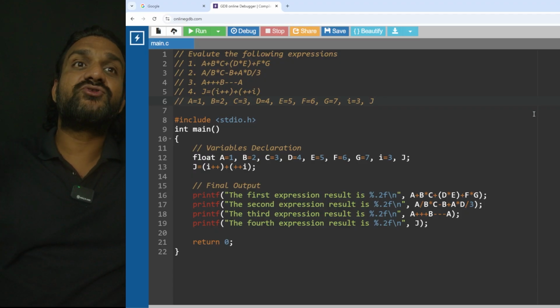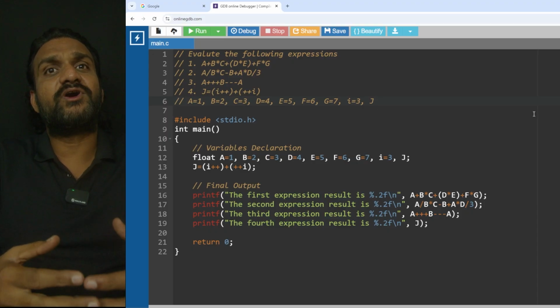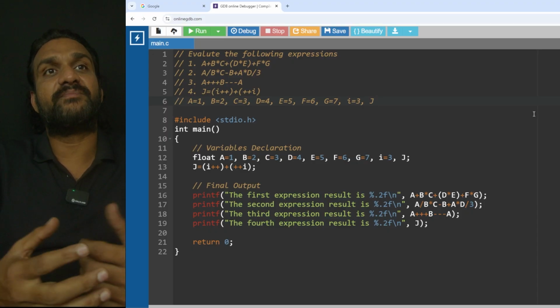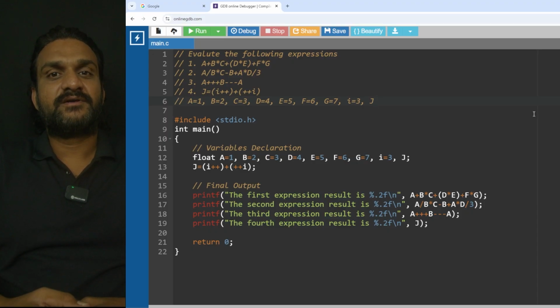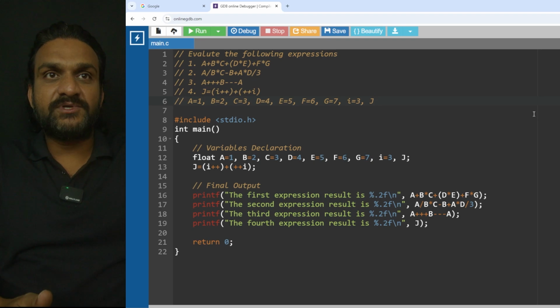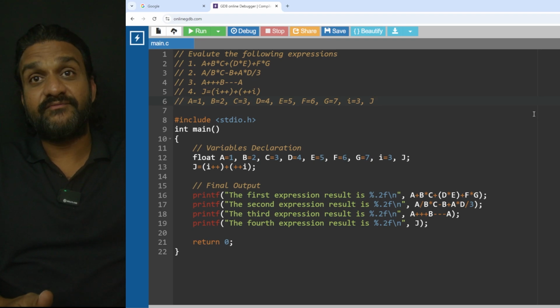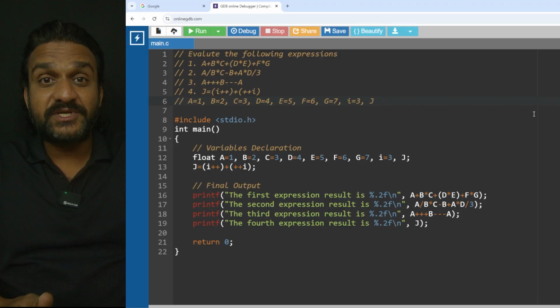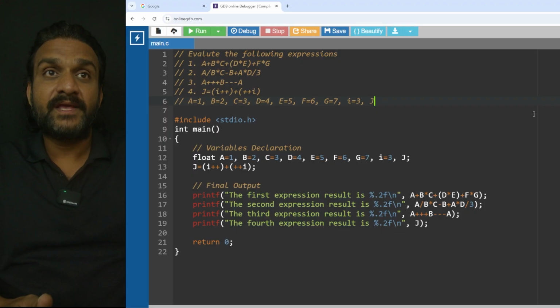So those values are to be printed. But what is it that we are going to learn from this? Variables are provided, expressions are provided, you need to print what these expressions evaluate to, and the program is directly written.